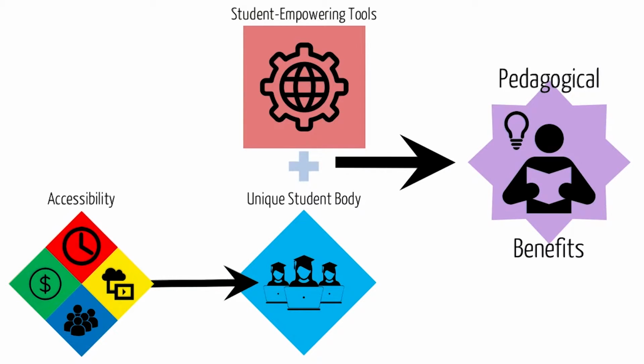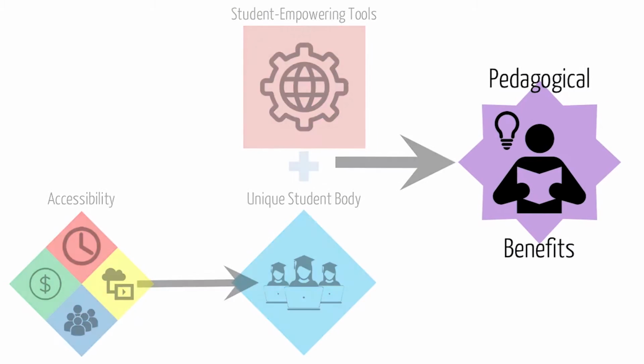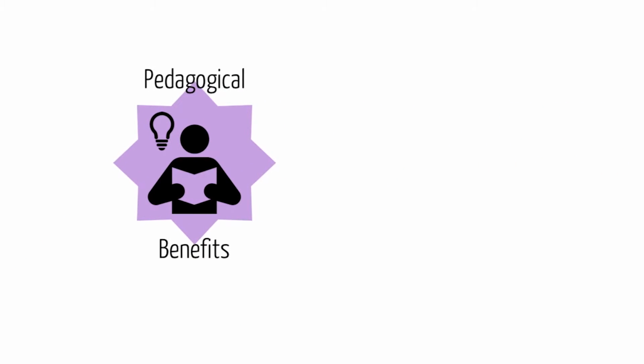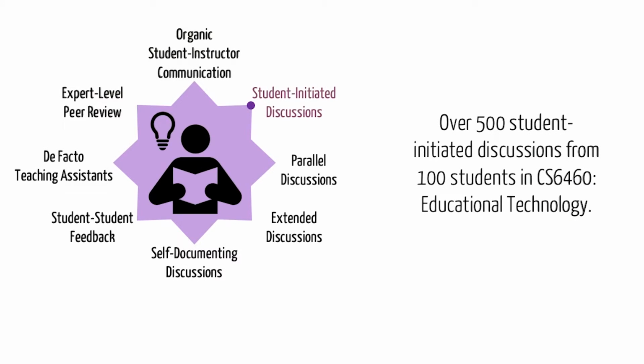Working as participant observers across 4 different classes, we have identified 8 specific pedagogical benefits visible in the OMS that we haven't seen in our residential classes. First, we see an incredible number of student-initiated discussions. In my educational technology class last semester, there were 500 student-initiated discussions in 17 weeks from only 100 students.